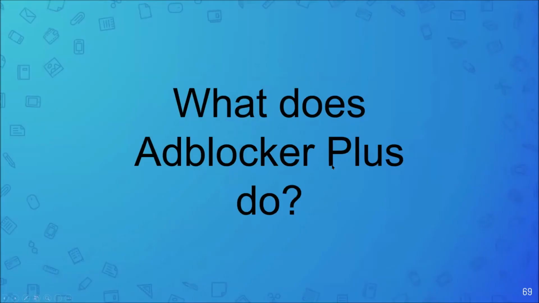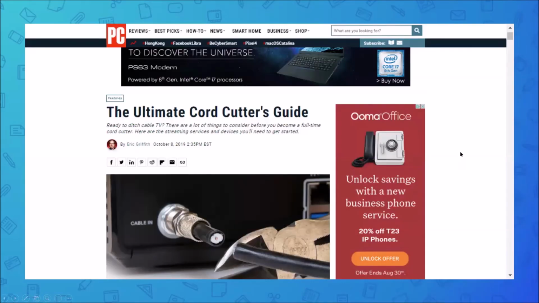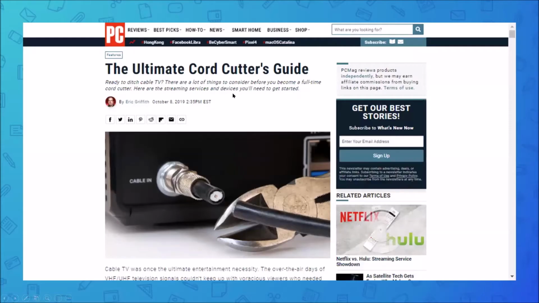So what does AdBlock Plus do? Here is a website from PC Magazine. You'll notice there's an ad at the top and an ad on the side. This is before AdBlock Plus. With AdBlock, you'll see there's no ad at the top, and these are just the articles on the website. There are no ads over here, so they've cut those ads out.